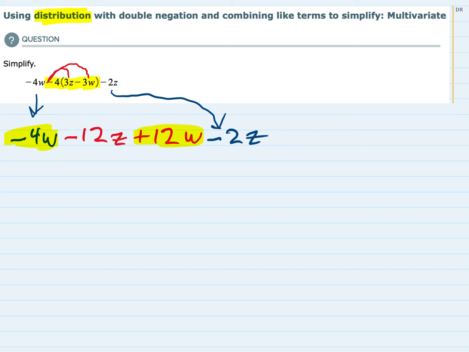In this case, it is a minus 4W and a plus 12W. So the signs are different. We subtract to get an 8W, and we keep the sign of the larger, which was the positive. So it's a positive 8W. That's what I get when I combine those like terms.